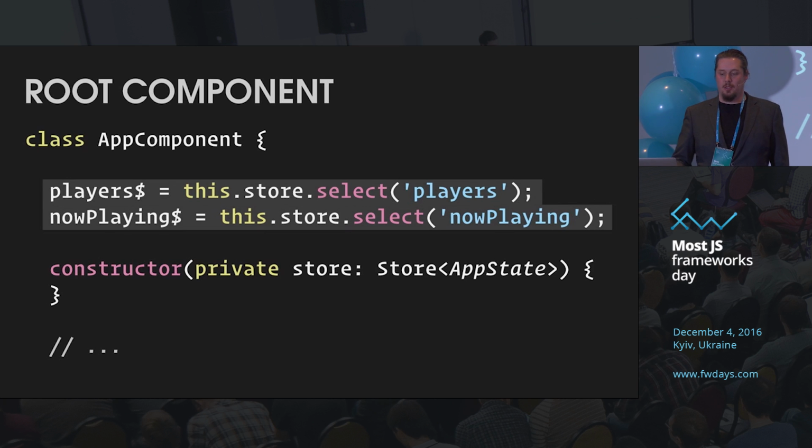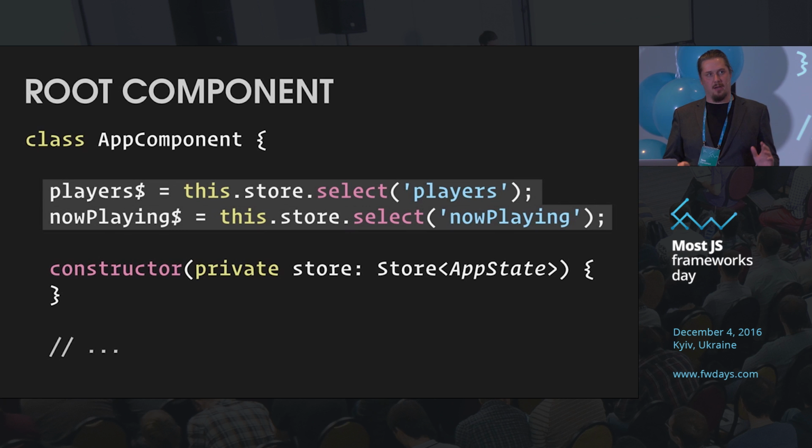And then I use the ngrx store's select method, select operator, to pull certain parts of the state out of the store. And this is kind of the ngrx equivalent of Redux reselect, or one of those functional selection libraries. With ngrx, we simply use RxJS operators to pull that state out. And what we get out are observables to certain parts of the state. So these are derived from the store.